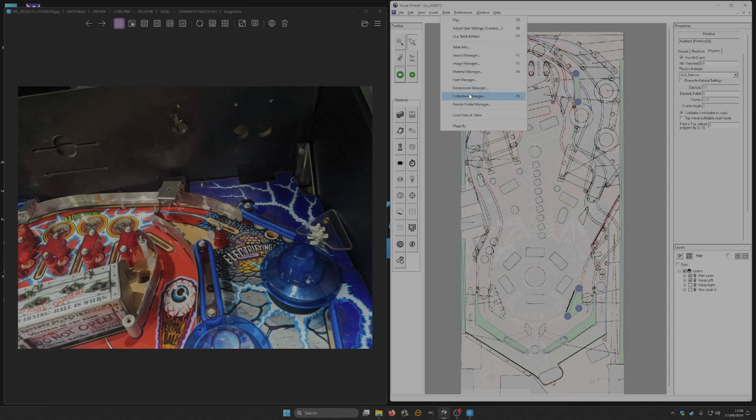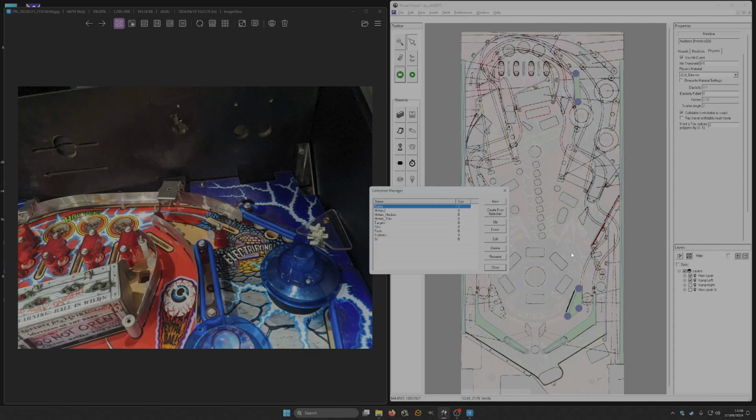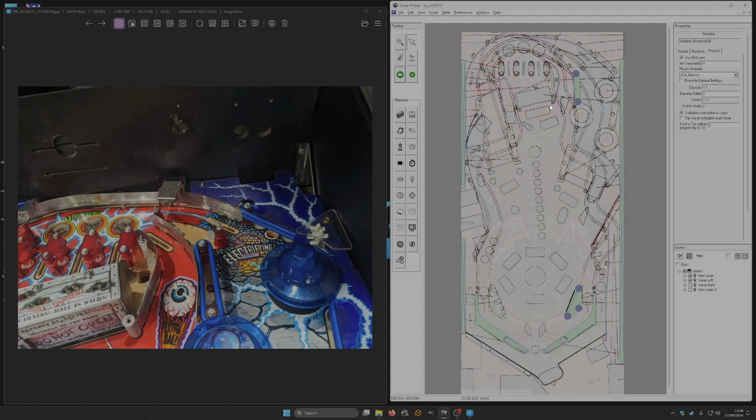let me double check if we've got the collections. Right, so you have all the posts. You can create new from selection. We want something called D posts. So now these are all in a thing called D posts.